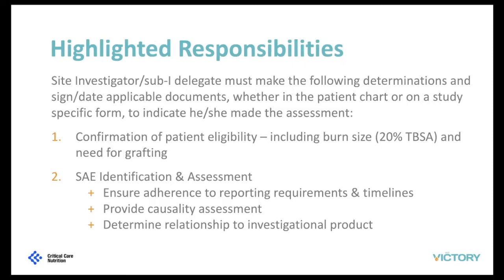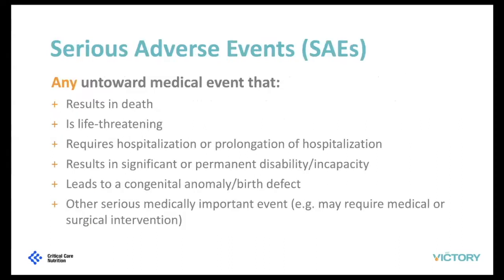The other role for the physician site investigator or sub-investigator is in the SAE process, helping identify and assess the serious adverse events. And we'll talk with the research coordinators more later in a different module about the details of the paperwork. But at this level, I need the physicians, site or sub-investigators to help determine if something untoward happened. Is it a serious adverse event that needs to be reported?